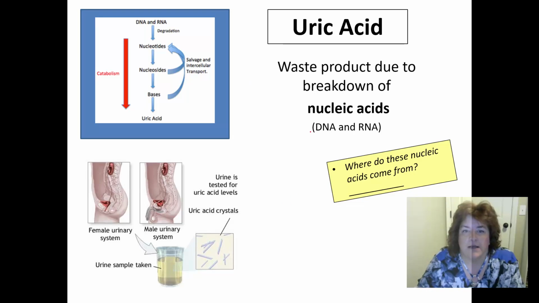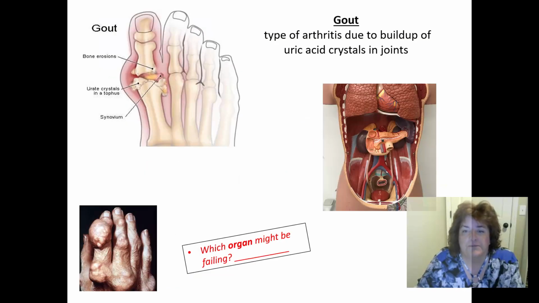So if we go back, again, nucleic acids, one of the waste products that will be produced is something called uric acid. And it kind of sounds like urine. So ultimately, it could be cells that your body is breaking down itself, or it could be from the foods that you eat. And unfortunately, here is a type of disorder that can occur if your body is not able to take this uric acid out of the blood. It will build up in the joints, and you get this type of arthritis.